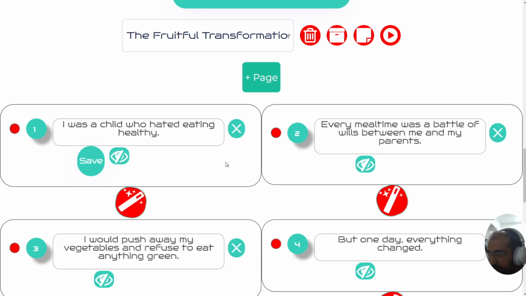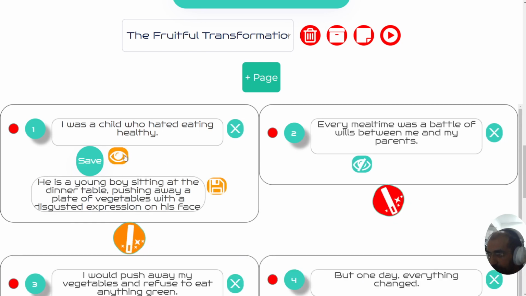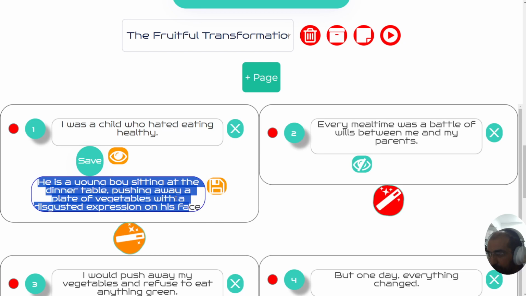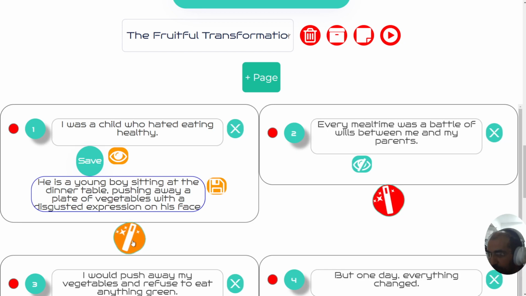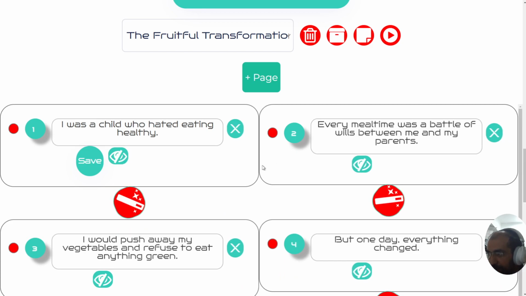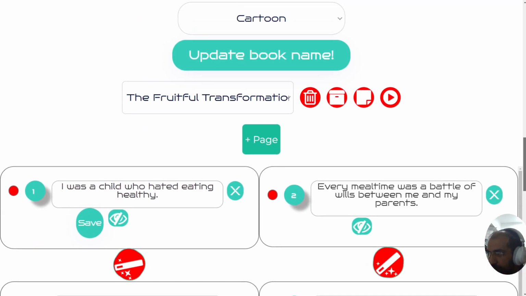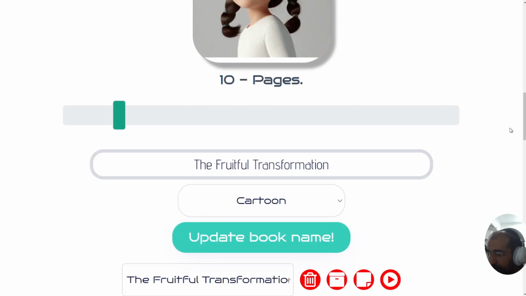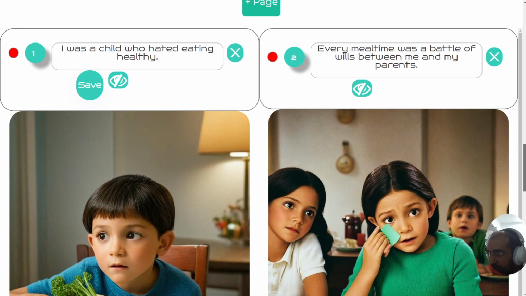Additionally, another function I've already explained is the prompt revealer. When you click on here, you will see the prompt to make the image of this book. Now, if you change this prompt and then save it by clicking this button, you will then be able to use this orange button, which is usually red, to create an image based off this prompt instead of the default automatic prompt. So obviously these prompts are all automated, but if you want to change them, edit them, you can do that by pressing the eye icon. You don't need to do this. This app is completely automated. It's going to do all the work for you, from the page storyline to the page name to everything, just all of the pages.